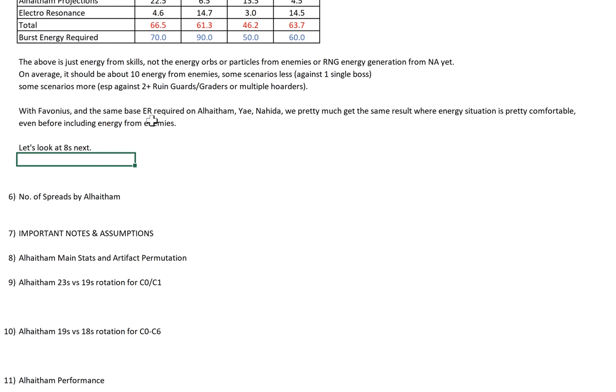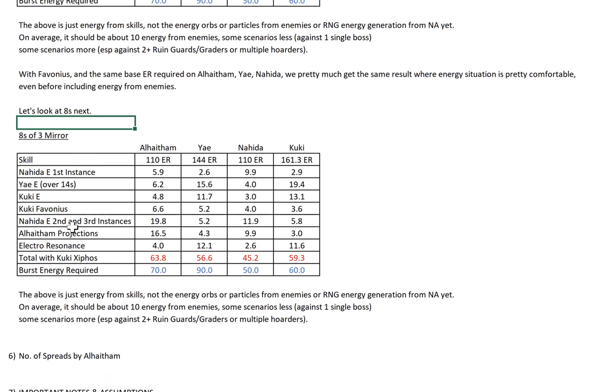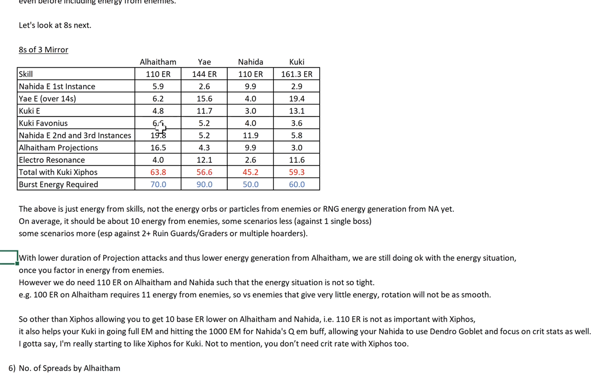So with that, right? How about 8 seconds? If you look at 8 seconds for Kuki using a Favonius, you'll see now that we actually need 110 ER and 110 ER on Nahida. You'll need a lot more Yae, but yeah, it's fine. Let's not talk about Yae for this particular case. So the 110 ER is to make it such that the energy situation still is pretty good.